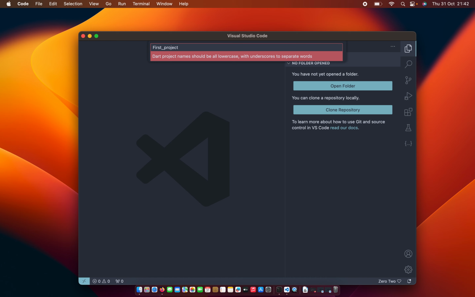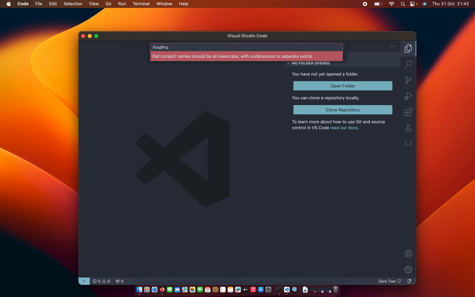Or if I write it this way, the naming convention is not correct. Even if I write it like this, it's still not correct. So the correct way is all lowercase with underscore to separate the words.